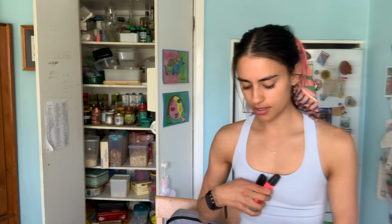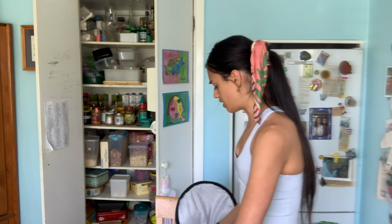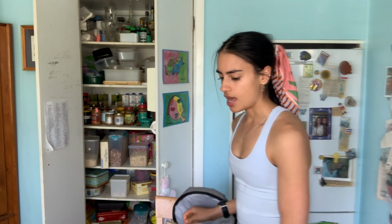I also have some other highlighters just because I didn't want my little pencil case to be bursting at the seams. And another pen. Honestly, I don't purposely have those in there, they're just there from being chucked in there. I have this lip balm. I freaking love it. It's Burt's Bees, it's pink grapefruit, it's delicious. And I got this for free from Priceline, because Priceline is one of the places that if you sign up to them, you get a free $10 voucher on your birthday.